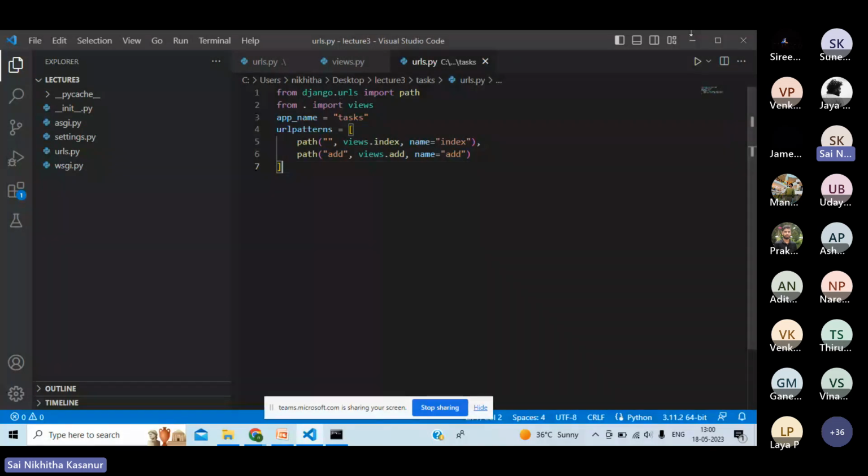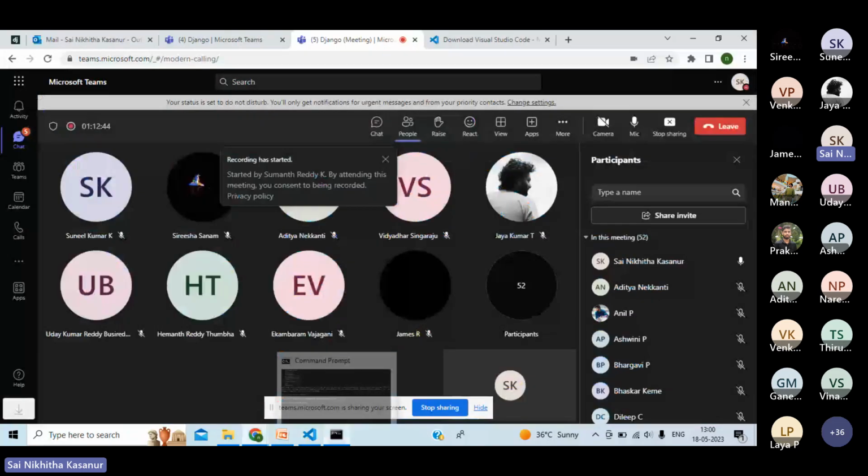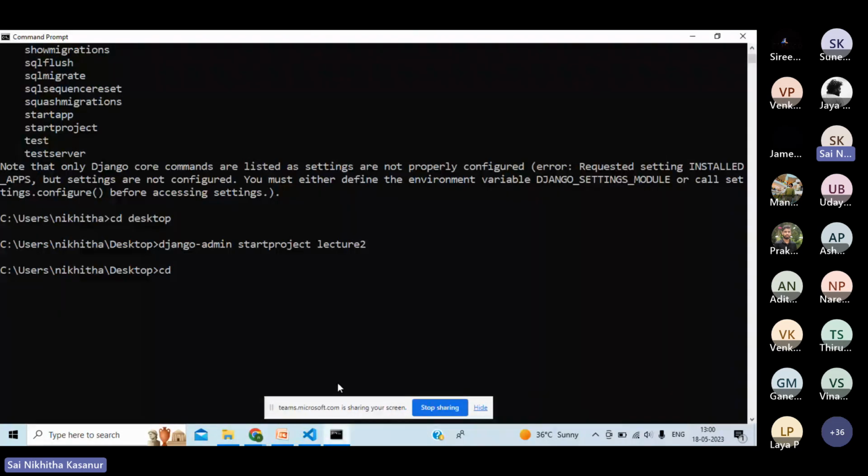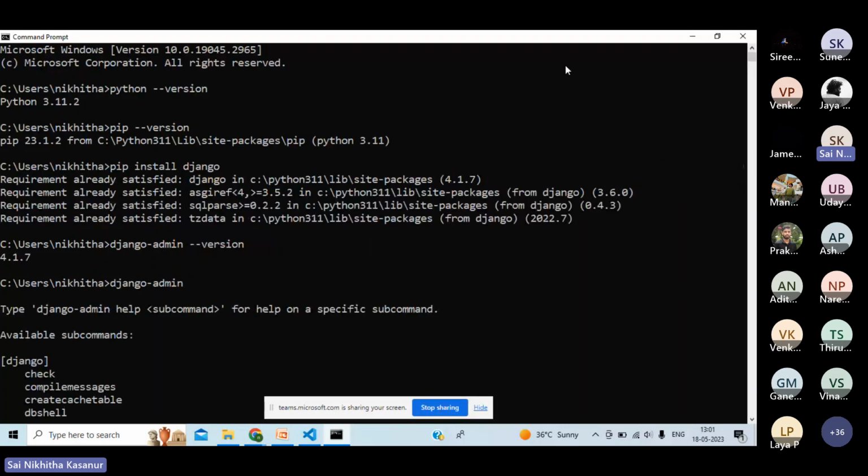So now we have created a project, right? Using the command prompt, the first thing you have to do, before creating any project or any app, is check whether you have Python on your machine or not. For that, you just check the version. If it is available, it will show the version. If it is not available, it will say it is not identified on the machine.